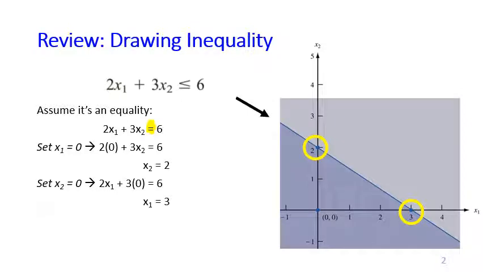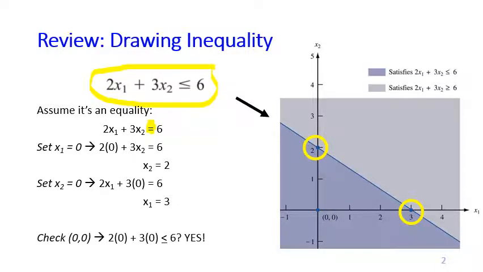And then to decide which part above the line or below the line satisfies this inequality, you may try a point, for example, the easy one is (0,0). So you check this point, whether this point is less than or equal to 6. Yes it is. So it means that this part is the feasible region that satisfies this inequality.